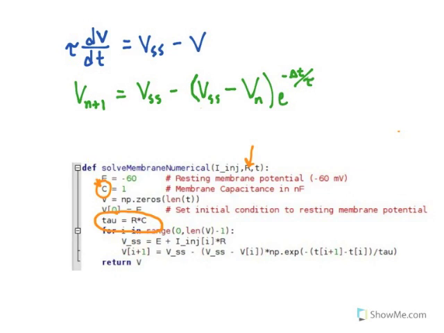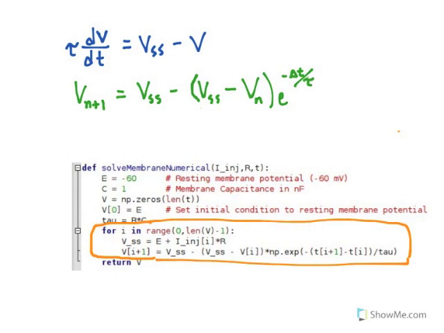So then I do what's called a for loop. And the for loop is basically saying I'm going to repeat these next two lines of code a lot of times. And if you just look up any programming language, for loop is one of the first things that you'll learn in Computer Science 101.